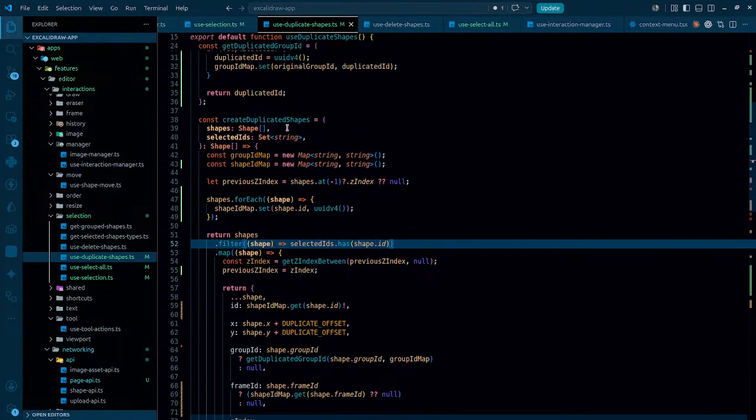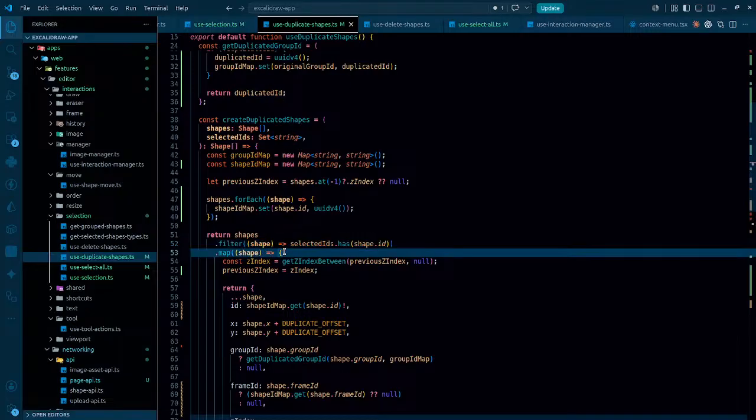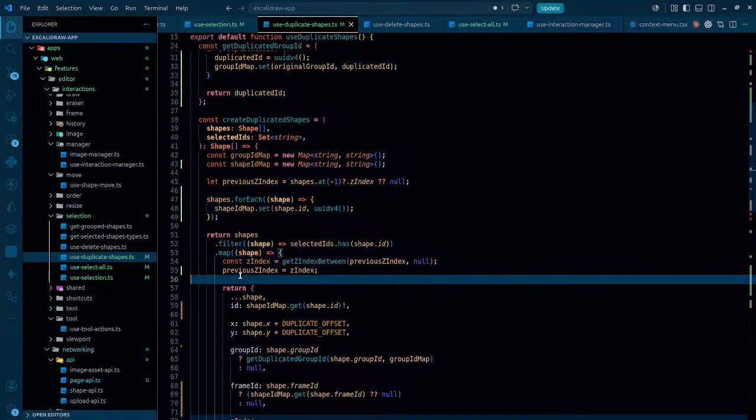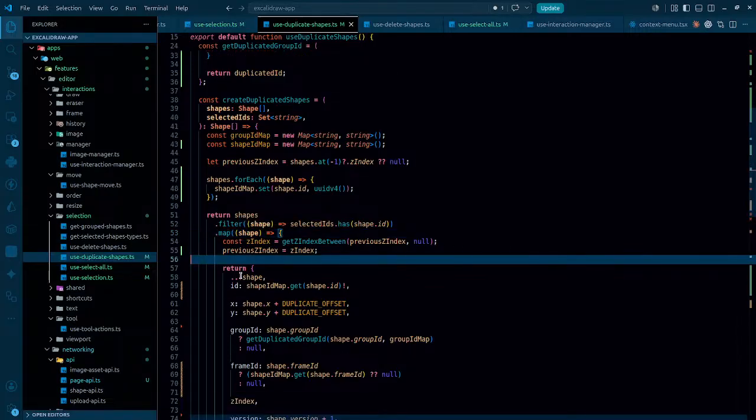So when we duplicate, those shapes are selected. This is problematic. Why? Because if those shapes are selected, then only they are going to be duplicated. That is fine, okay. And once they actually get duplicated, then we get the shapes in here. That's right, got it.